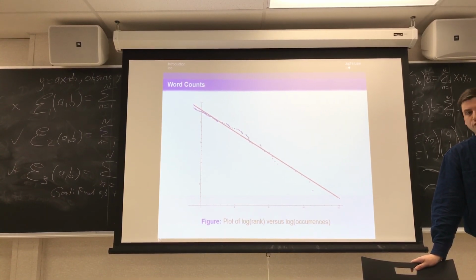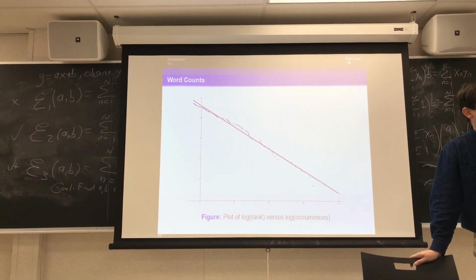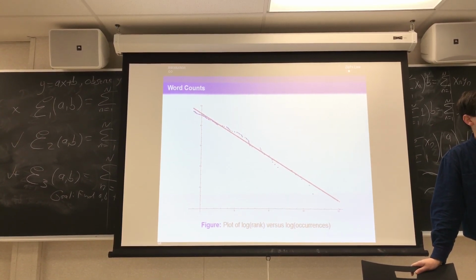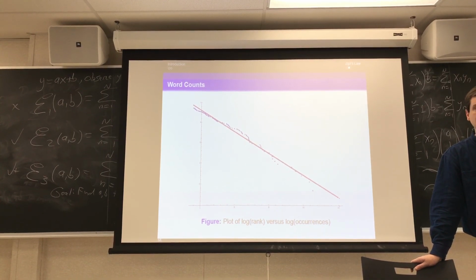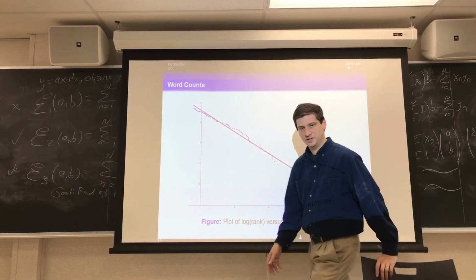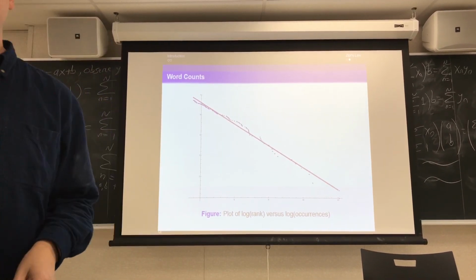So I really want to drive home the point that when you have data, think log-log. You can sniff out relationships that might not be there otherwise, and techniques that might initially seem restricted or limited are now much more powerful. All right, so I'm going to turn this off now if I can.